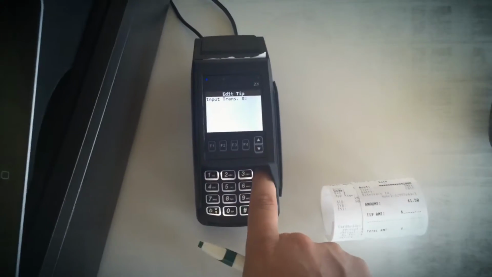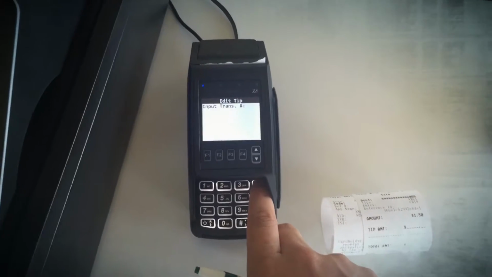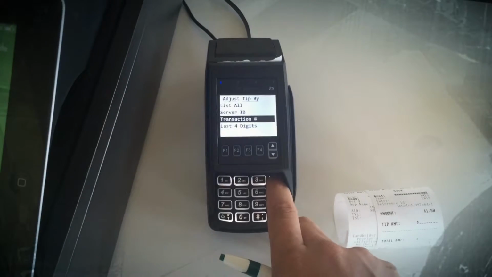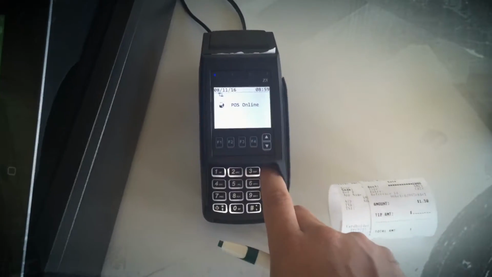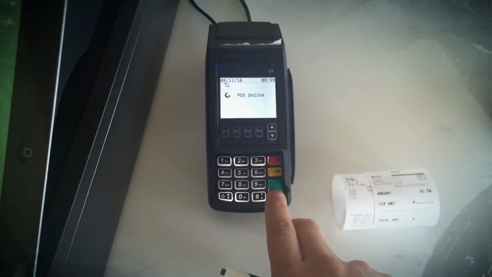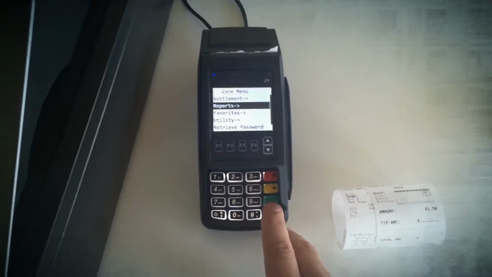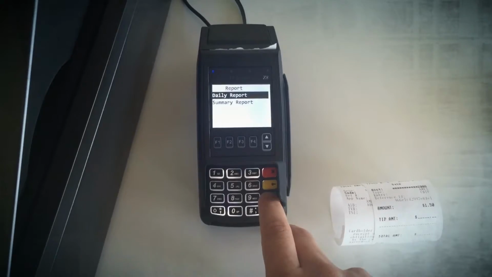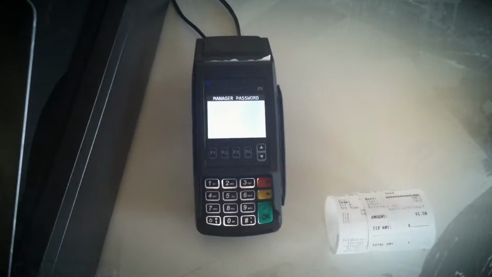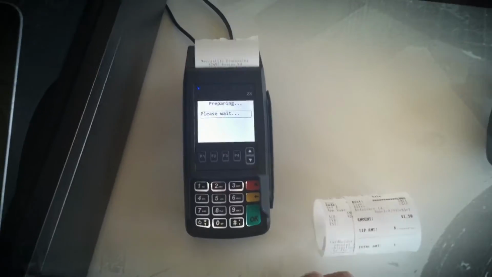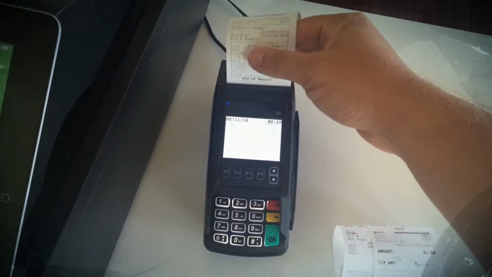Okay, we can do as many transactions as we want, so we do this at the end of the day, or as we get the tip transactions. So that puts the tip into your batch. Now there's one additional step you have to do on the Vend system, so the Vend gets to reporting. So we've completed our day, we're about to settle out, we're going to go ahead and go to our reports here, and we're going to get our summary report. And in the summary report, you're going to see that there is a tip total.